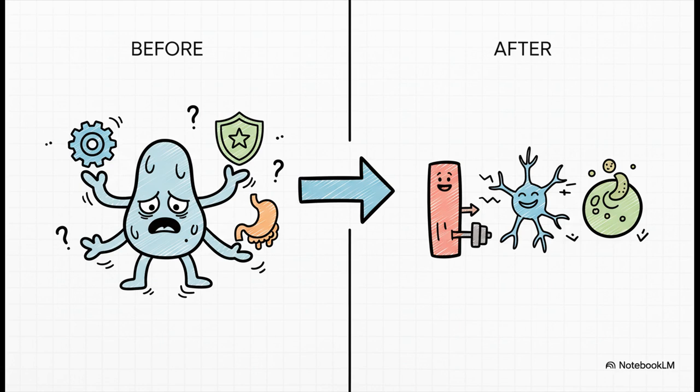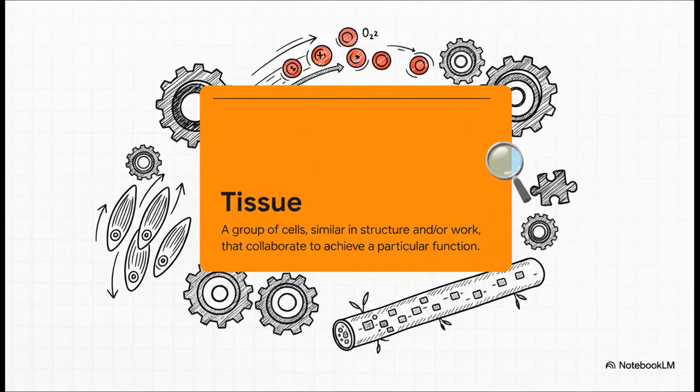Instead of every single cell trying to be a jack of all trades, complex life creates specialized teams. See, when a group of cells has just one main job, it gets incredibly good at it. And that specialized team of cells, that is what we call a tissue. You get a bunch of muscle cells together and boom, you have muscle tissue that creates movement. Blood cells team up to transport oxygen. In plants, you've got phloem tissue moving food around. It's all about teamwork to get the job done as efficiently as possible.